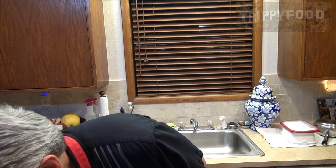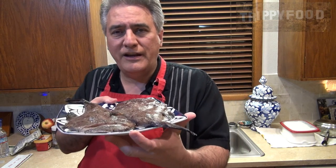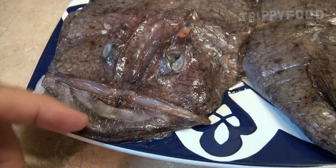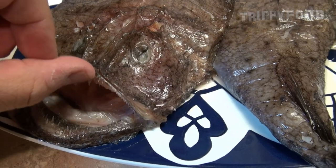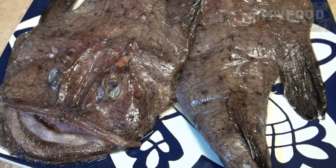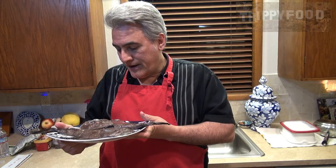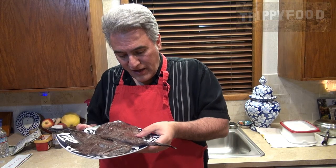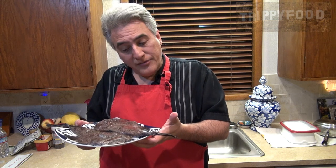So let me introduce you to our menu item. This is the monkfish, which is probably going to be one of the most hideous things you've ever seen in your life. Just take a look at those teeth on that thing. This thing's flat — I guess it sits on the bottom, opens its jaw wide, eats lots of little fish. Basically this looks like something that came from Poseidon's bum. So it's not a pretty fish, it's not scaly at all. This is one ugly fish.